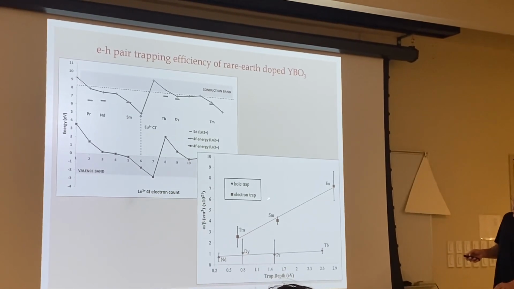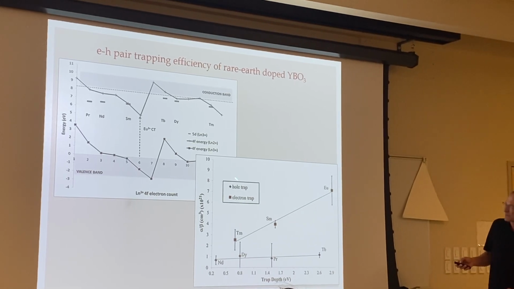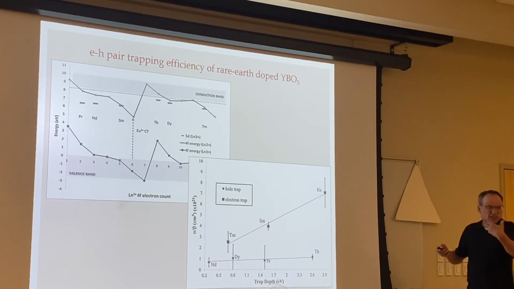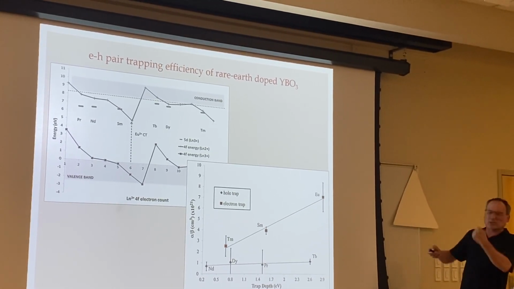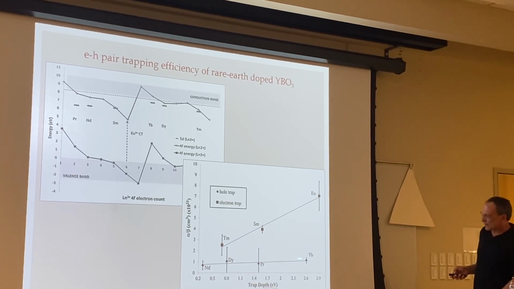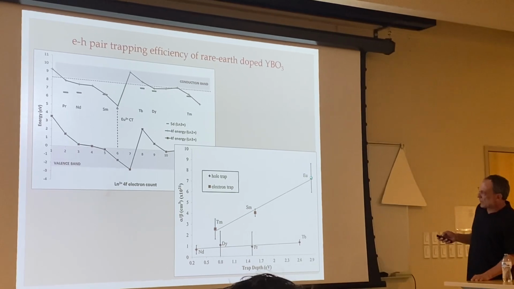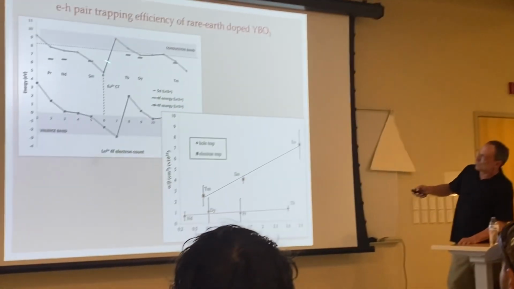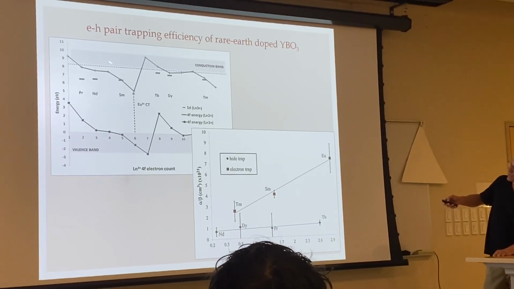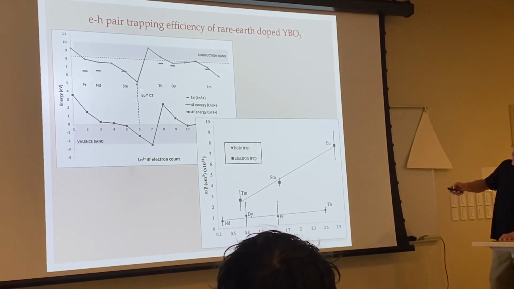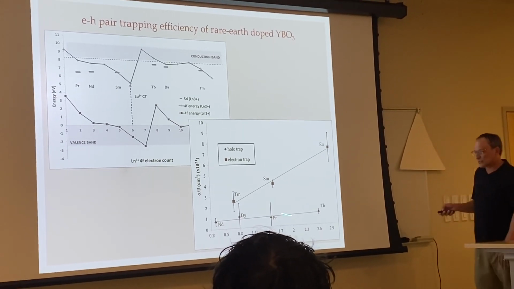We distinguished between hole traps and electron traps. This has to do with the mechanism for how it catches that thing. It can grab the hole first or the electron first. And we found out hole traps are just lousy. Electron traps get better and better depending on how big of a drop this is. So samarium's here, and that's pretty good. Europium's here, that's even better. So this was really cool.